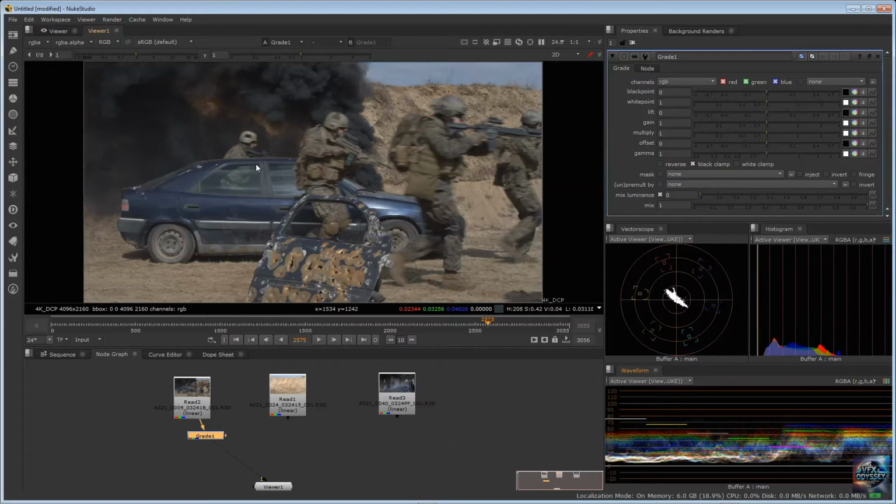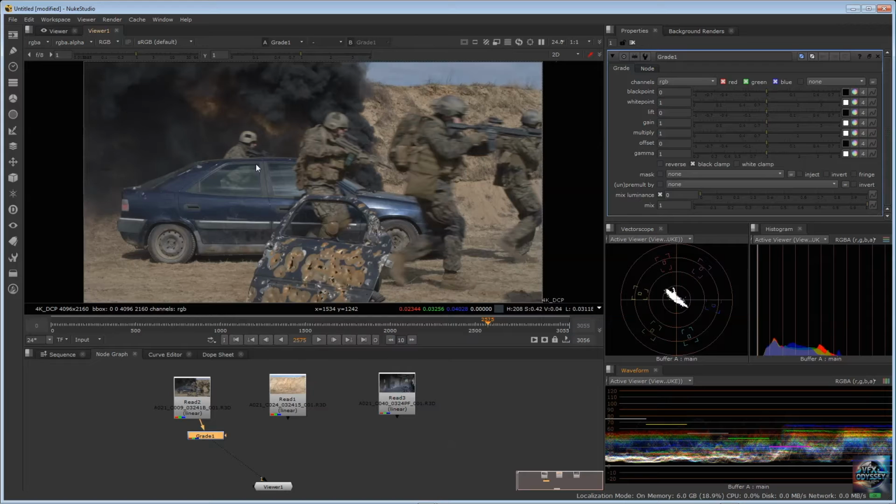Now, sub-blacks, you don't want to have them. This is why your values need to be between 0 and 1. And we also have values that are higher than 1, 3, 4, sometimes 6. What are these? If the absolute white is 1, what are these? These are called super whites, and you don't want to have them either.